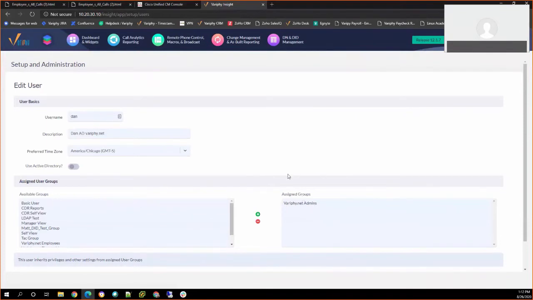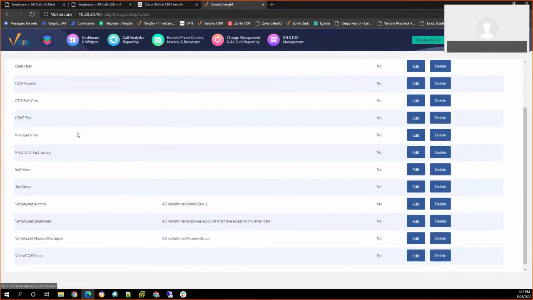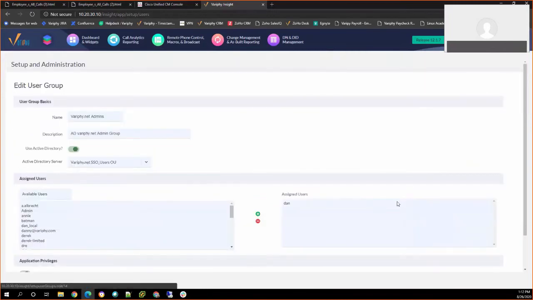Okay, so I want to point out the fact that these groups are configured here as well. User groups, I'm going to scroll down to my group, and we're going to edit the admin group. Okay, there's not much to this except that you're saying that this group, or every user that falls within this group, is authenticating against an AD server source that you've previously configured. Okay, this assigned users is backwards compatible to allow you to associate pre-existing users to the group. And at the user level, if the group is created, you could also throw that user into that group as well.